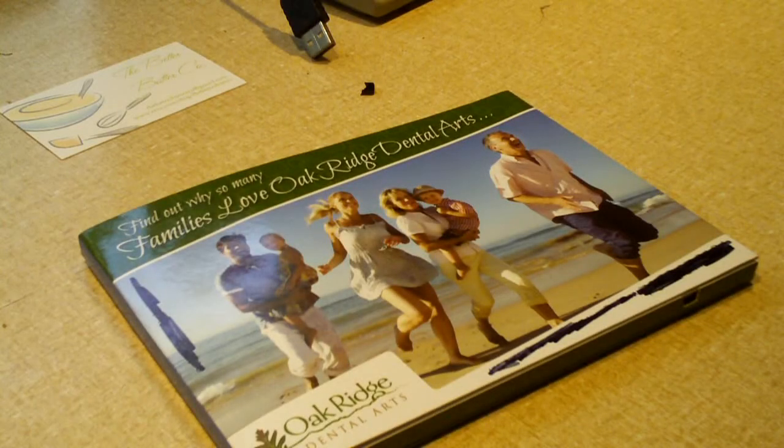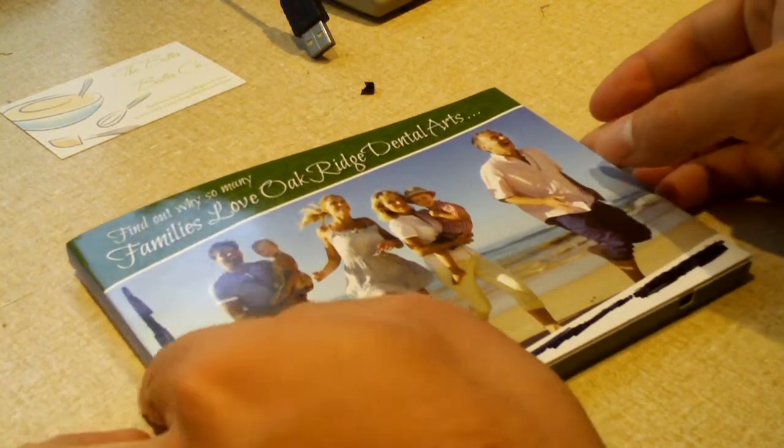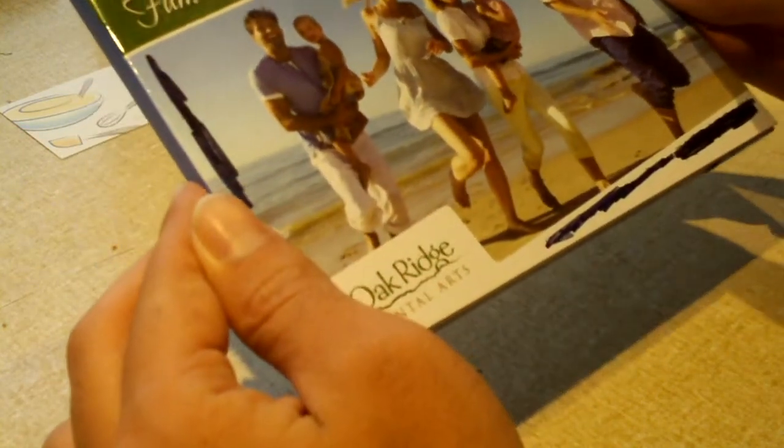Everybody, have a look at what's on the table here. Like, oh, it's just a brochure for some dental place. Yeah. Today we're looking at one of these devices that will make your head kind of spin a little bit. Be like, did such a thing even exist? Okay, anyways. It's a brochure for Oak Ridge Dental Arts.